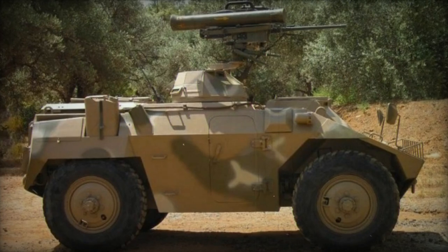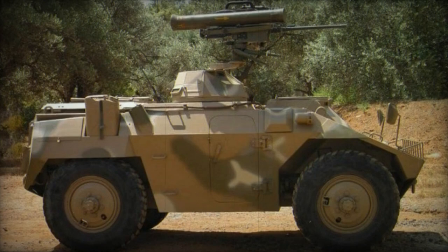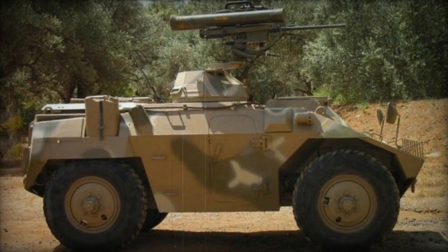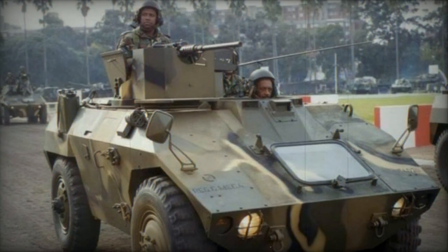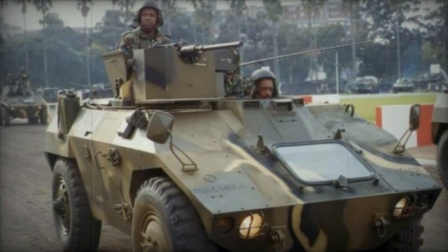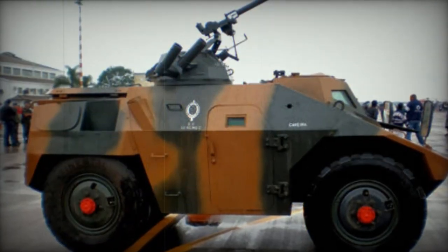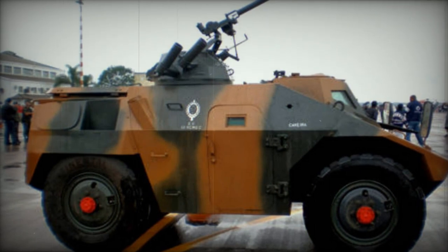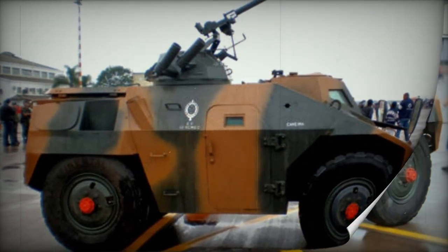The Engesa EE-3 Jararaca was a compact armored car of local Brazilian design, development, and production. In the post-World War II environment, the country purchased large quantities of surplus American-made military products, some of which were driven into their last days while others were modernized to keep them viable. In time, better solutions were required and local concerns began providing serviceable products.